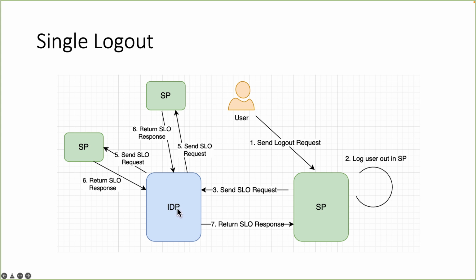In this scenario, the IDP usually sends a response saying that the SLO only partially works: it works for some of the SPs, and some other SPs don't support it, so it's only partially successful. In this case, it kind of defeats the purpose of the single logout, because if you have 5 SPs logged in and 2 or 3 don't support SLO, you wouldn't know which one supports it and which one does not from the user's perspective. So sometimes that defeats the purpose.